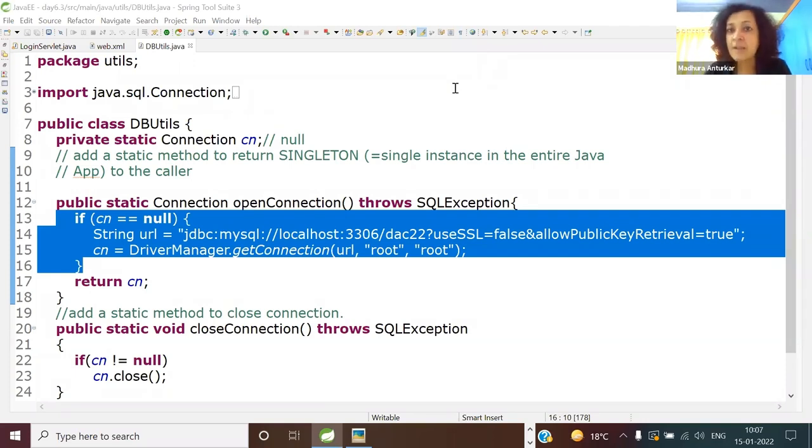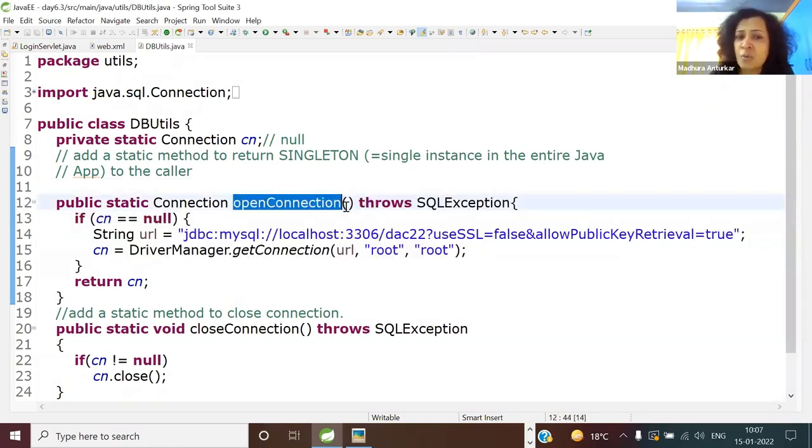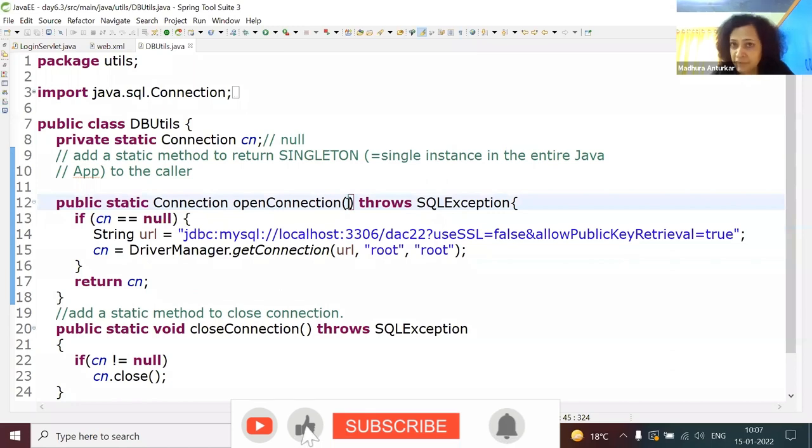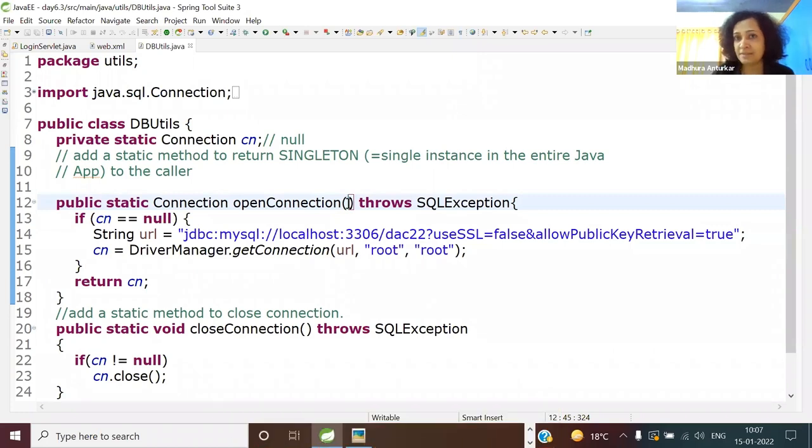Everyone understands it. But now, don't do anything yet. I'm just telling you step by step. If I use the same open connection method and parameterize it here, how many parameters will I pass? Obvious question. How many? Quickly, 3. But I'm calling this open connection from all the down layers. So are you seeing so many changes in the code base? Everywhere in the DAO I'll have to pass 3 parameters, and the DAO constructor I'll have to pass 3 parameters.